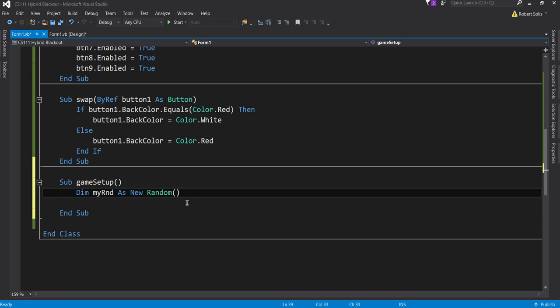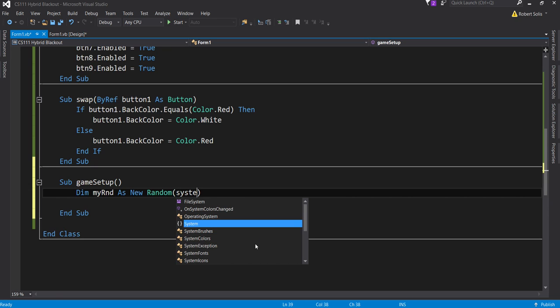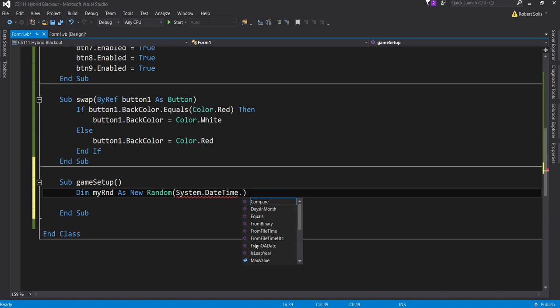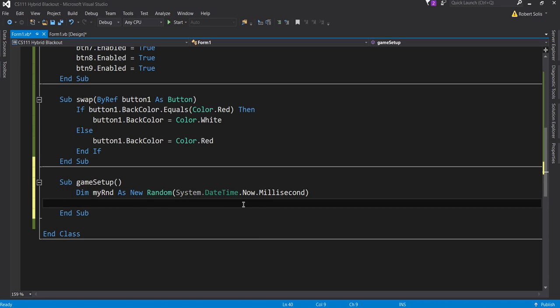So to enhance the randomness of your random number generator, place your cursor in here and type system.datetime.now.millisecond.